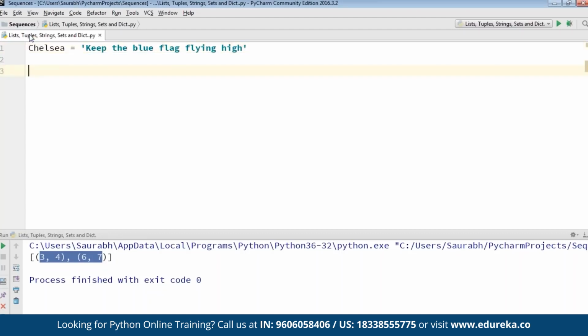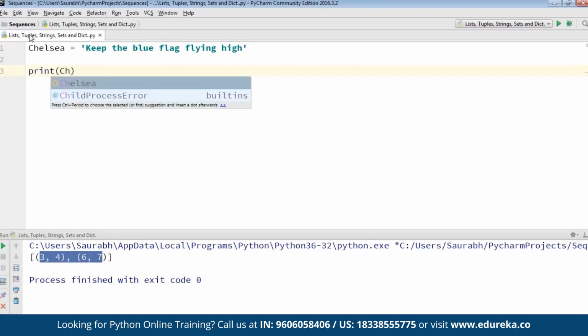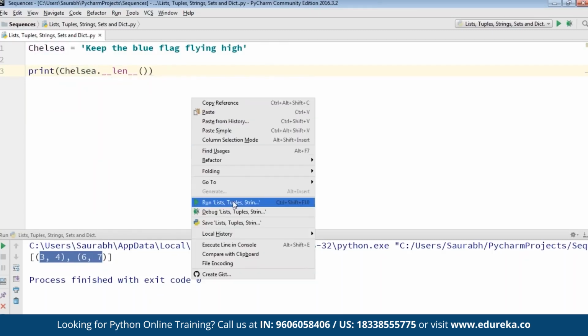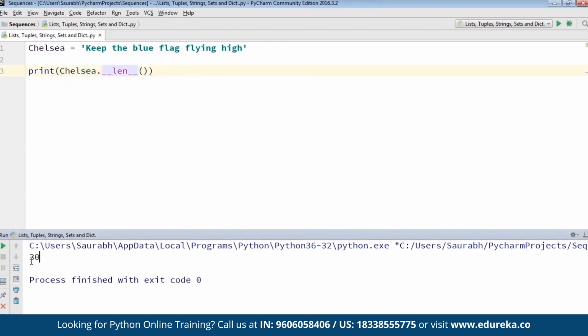Over here we can perform multiple operations. The first operation will be to find the length of this string. I'll print len of Chelsea. Go ahead and execute this. As you can see, it has printed 30, that means it has 30 characters inside the Chelsea string.